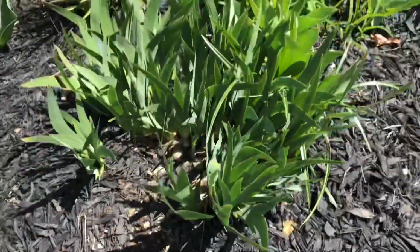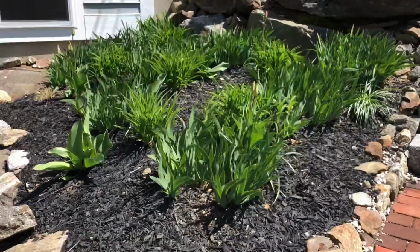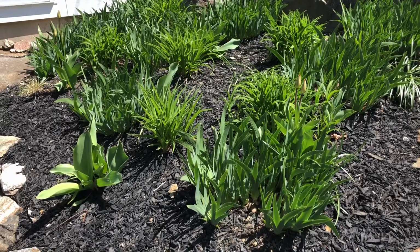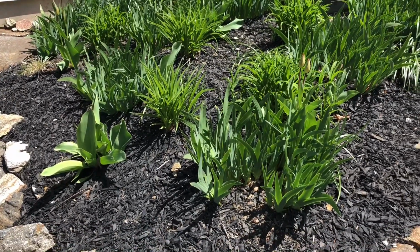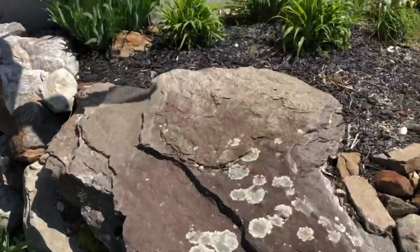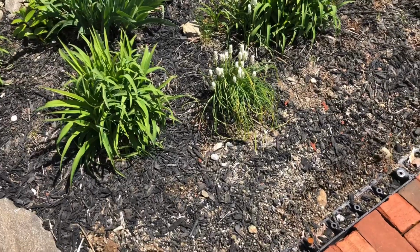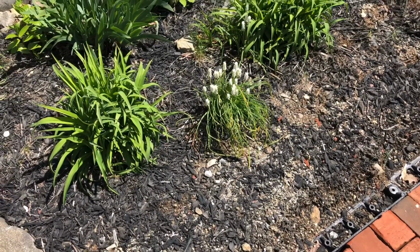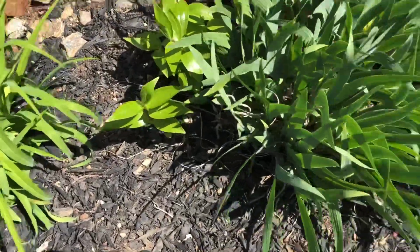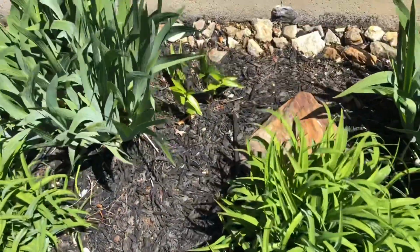But if I step back, you can see everything in this bed does extremely well. We have daylilies and irises mostly in this bed. There's a few tulips that have managed to come back up again this year, but outside of that, it's mostly just daylilies and irises. And as we come to the upper bed, same thing, mostly daylilies and irises, but there are some, I think those are the grape hyacinth down there in the front, and then my wife plants these Asiatic stargazer lilies here in the back that are all poking through as well.